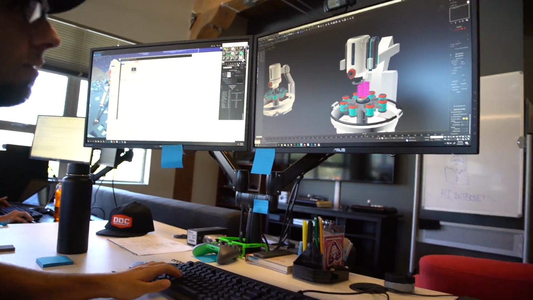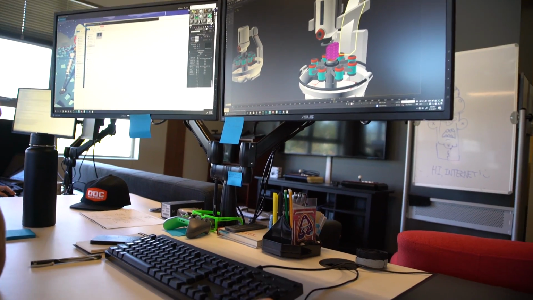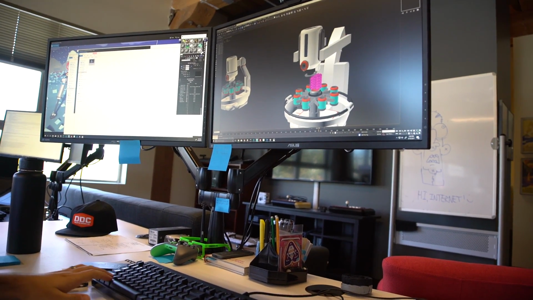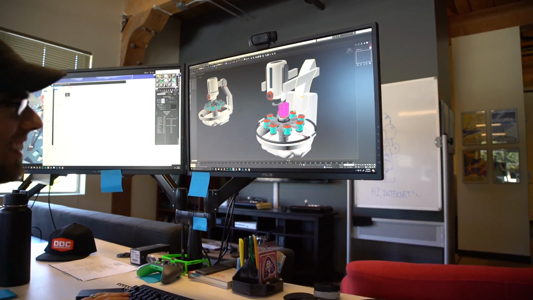Hi. Hey, how's it going? So you're working on some things that are looking real nice right now. Yep. I love how you're just like, yeah, I know they look really good. Well, you know. Yeah, I'm the best.